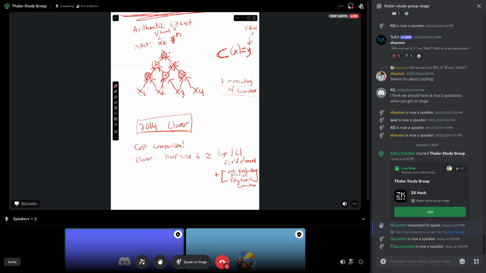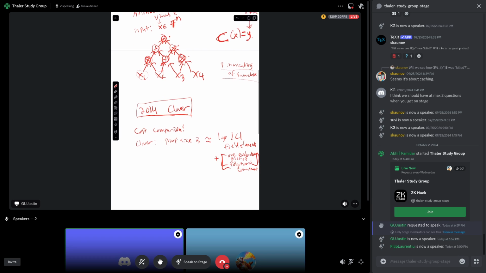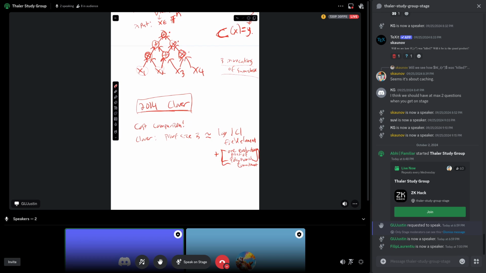And what's happening here is at the very start of the protocol, before we apply sum check, the prover is going to commit to some polynomial, sort of capturing the value of every gate in the circuit. And then at the very end of the sum check protocol, the verifier is going to have to evaluate that committed polynomial at a random point, and the prover is going to provide the requested evaluation as well as a proof that the provided evaluation is indeed consistent with the commitment. So this is what a Clover proof looks like.